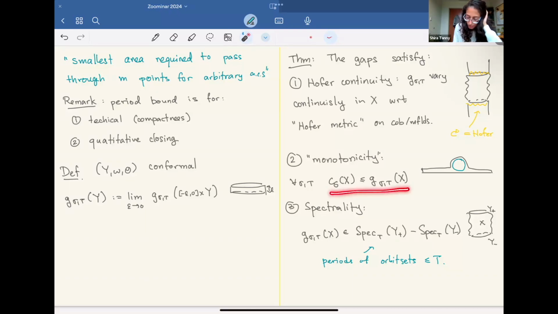A more general statement of this is that if you have a Liouville domain that embeds into your cobordism, then you can define similar invariants for a Liouville domain, and the invariant of the Liouville domain will be bounded by the invariant of the cobordism that contains it. They also have monotonicity under stacking of cobordisms, one on top of the other, but I don't have time to go into that.